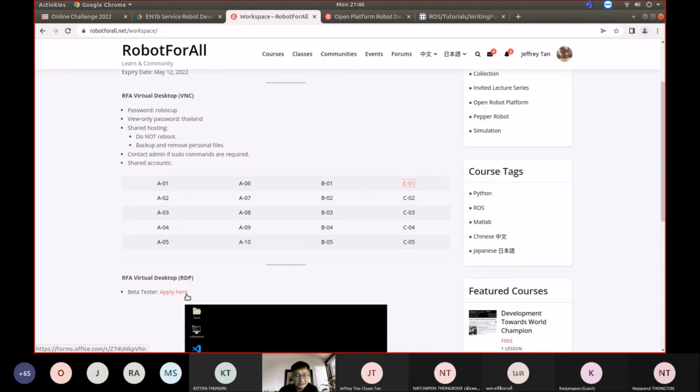We want to see if this will be useful in future for everyone to learn with, because the actual one is this RDP, where we use the Microsoft Remote Desktop protocol client in order to access. It's not web-based, and it gives you more stability and functionality. For example, the 3D render will be better.